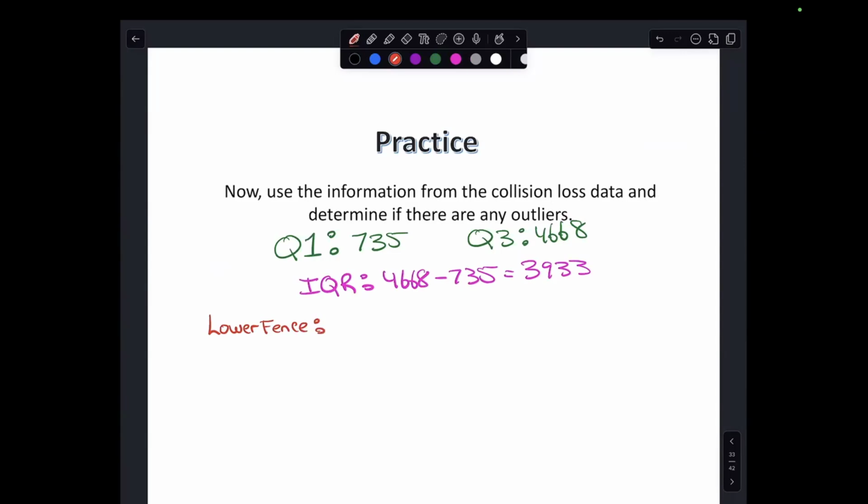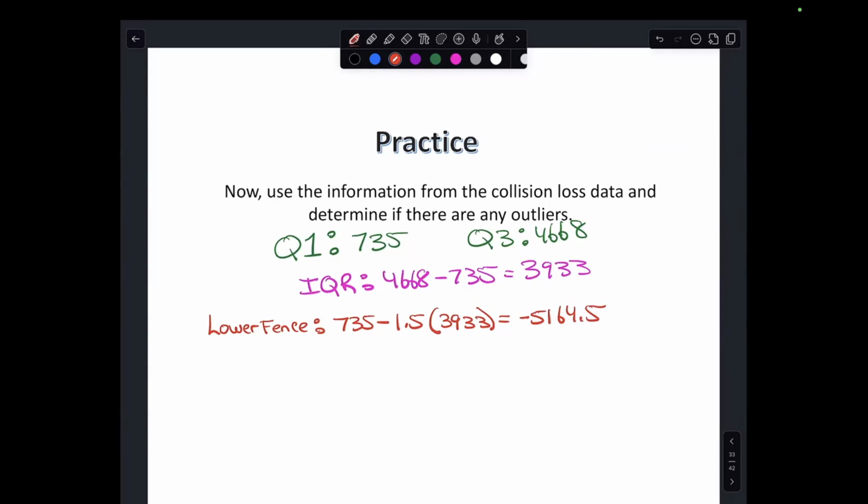I'm going to take Q1, which is 735, and subtract 1.5 times my IQR. So my lower fence is negative 5,164.5. I know it's weird that that's negative, but it does happen sometimes.